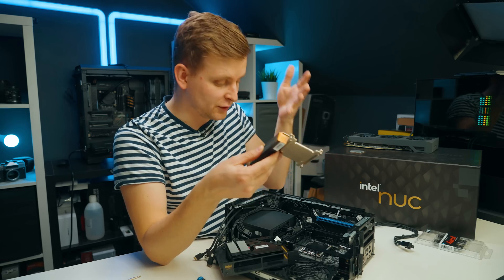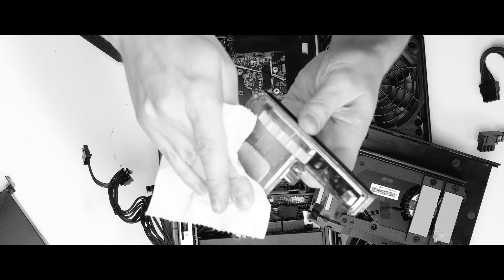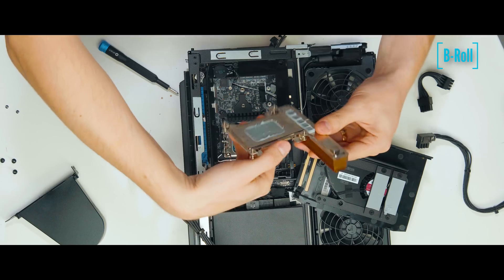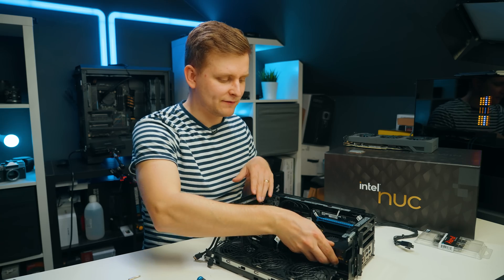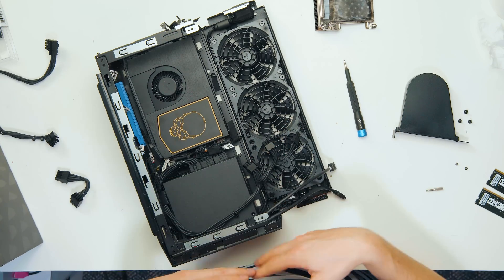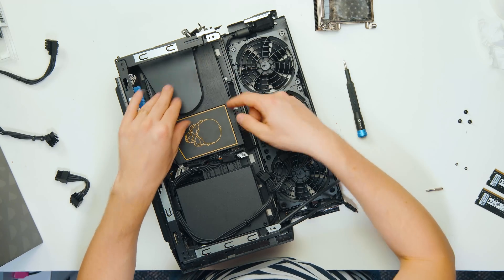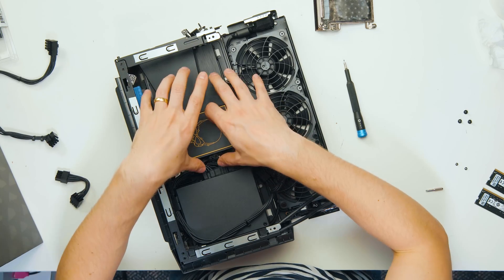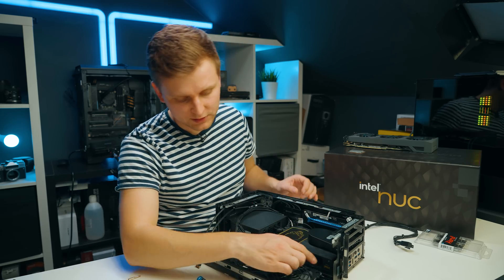It's absolutely amazing that they've engineered this in a way that really works and is enough cooling. This cooler is all copper with a vapor chamber, and it slots in here. The really good engineering about this is that usually with SFF or small form factor PCs, you don't have enough cooling room and the problem is getting cool air in. But as you can see, this is configured so that the fan inside pulls cool air from the bottom and the back, pushes it over the chip, cools the RAM, SSDs, VRMs and everything, and then it's pushed out from the top.